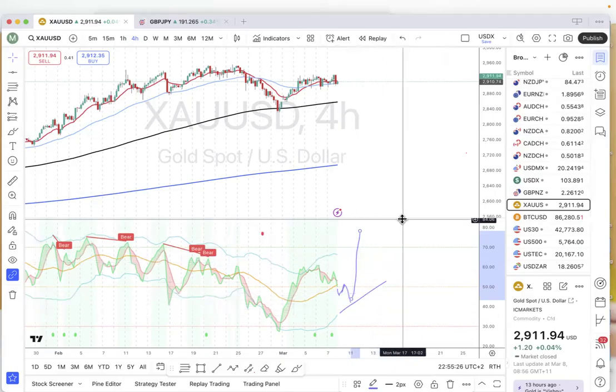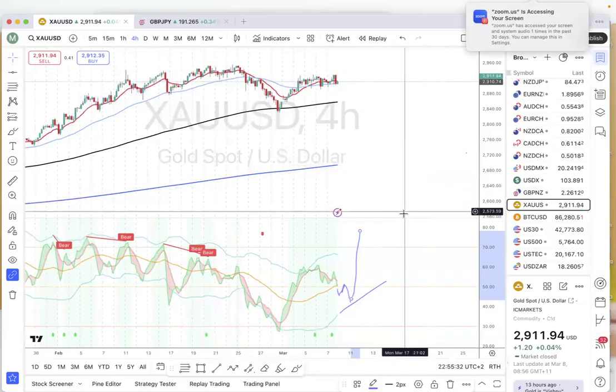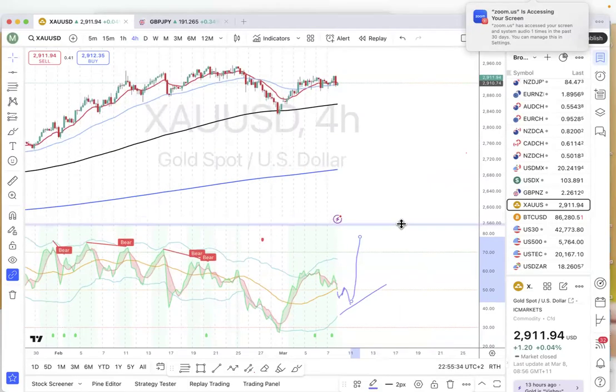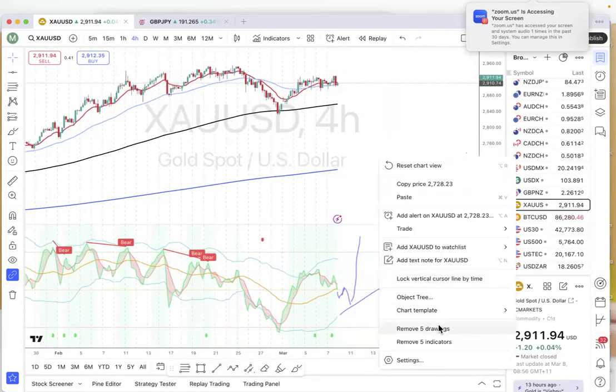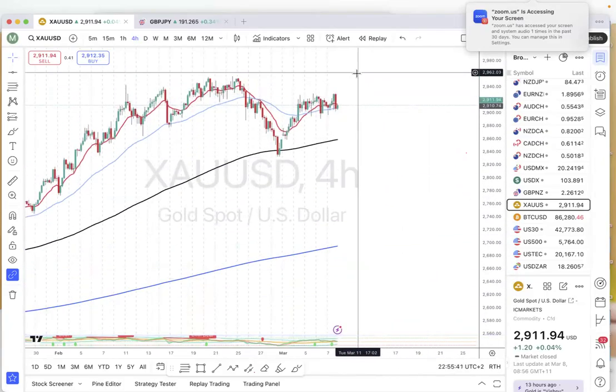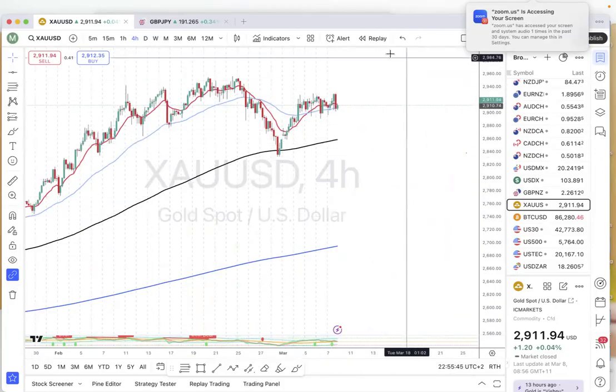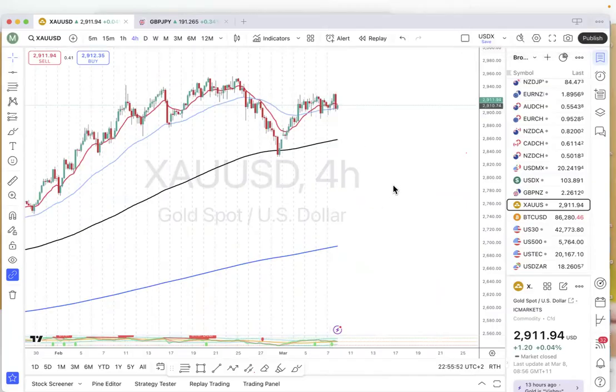This is in the future. It's still yet to happen. So keep both options open and just say once we break out of that consolidation phase, these are my expectations. And then you work based on those expectations to say, okay, if they break out this way, this is what I'll do. If they do it this way, this is what I'll do. That's how you need to be careful about the consolidation phases. So I personally don't have a way of trading them, and I don't touch them. That's what I do. All right.